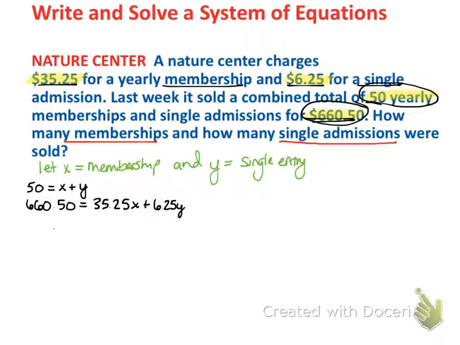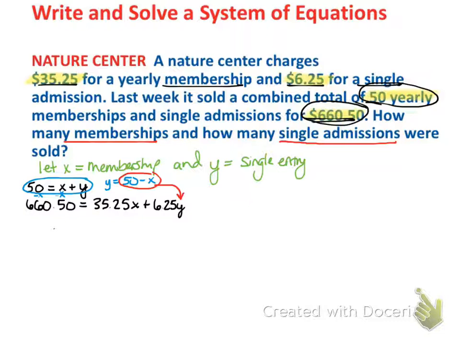All right, so we're going to do substitution to solve this. So we're going to use this first equation, and we want to get it so that you have one thing alone. I know you guys like the y as alone, so let's get the y alone. That means we've got to subtract x from both sides. So that means we're left with y equals 50 minus x. So that means that 50 minus x is going in instead of y. All right, so let's start our substitution here.